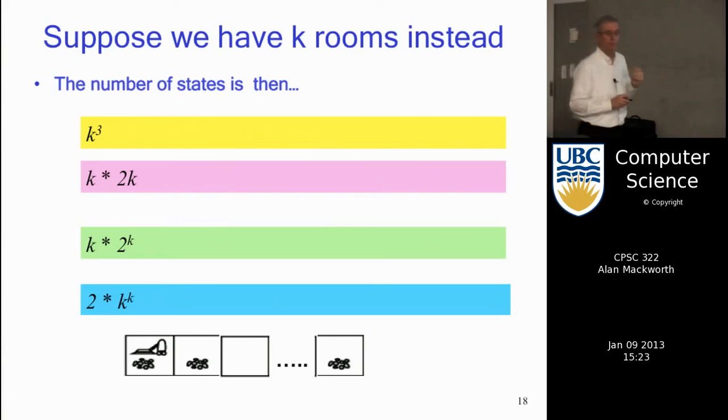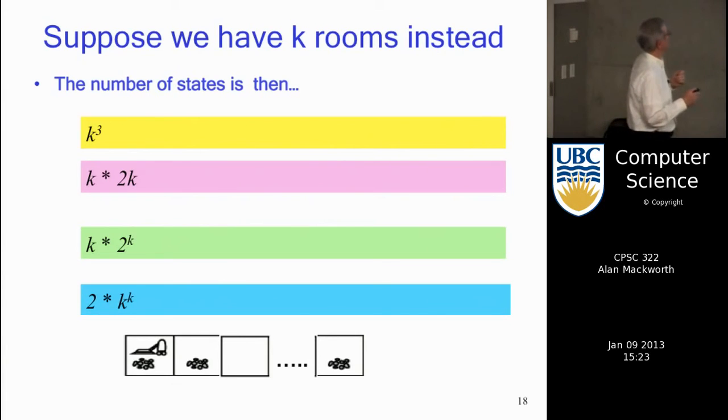Okay? So I've just got these K rooms. I've got nothing in them for now. Let's suppose we've got the K empty rooms, right? How many ways could I end up with different worlds with those K rooms? I could put dirt here, or I could not put dirt here. That's 2 possible worlds. Dirt here or not dirt there. That's 4 possible worlds. Given all these other possibilities, that's 8 possible worlds now. I multiply by 2 every time I add a room, right? So that's where I get the 2 to the K from.